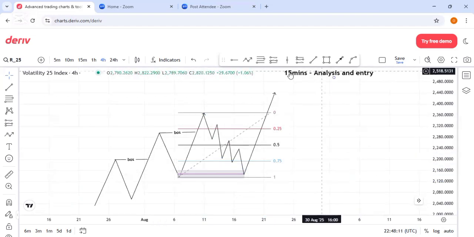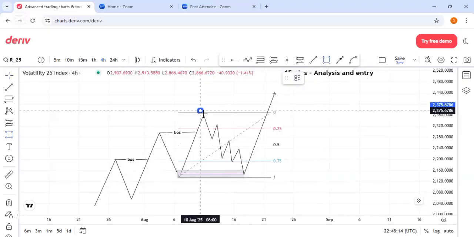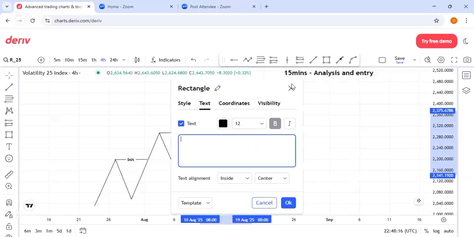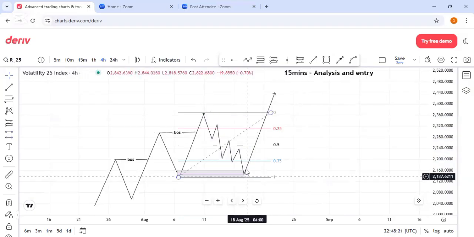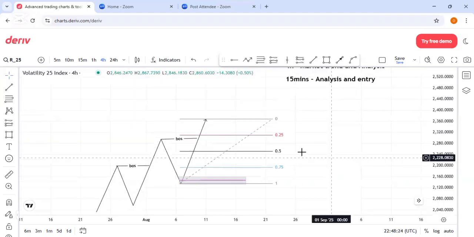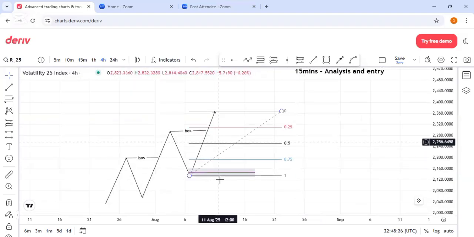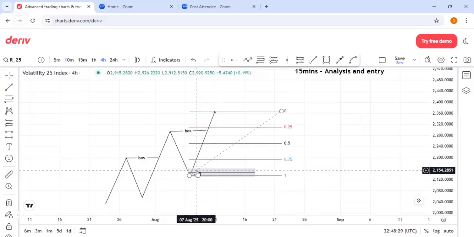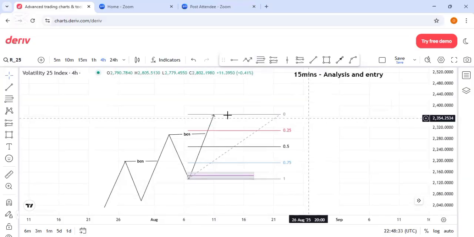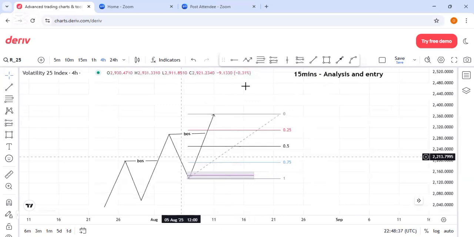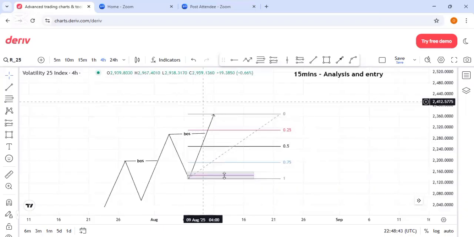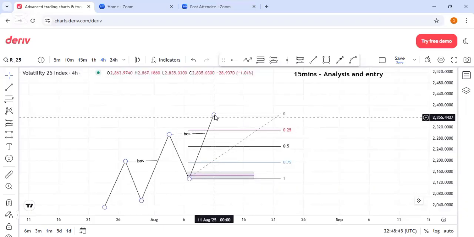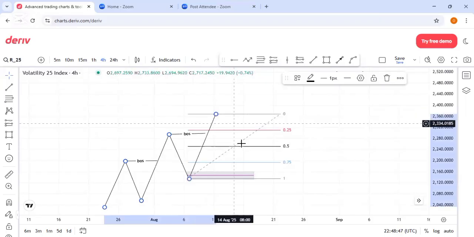But now you know that this particular retracement that price did is also tradable, right? It's tradable, and that is what we are going to look at in the lower time frame. So when you want to trade my two time frame analysis, if you have already marked your break of structure and your demand zone on your higher time frame, all you need to pay attention to is that for every expansion, there's gonna be a retracement. After this expansion, there's a retracement. After this expansion, there's a retracement. So when is that retracement actually gonna come in? That is what this Fibonacci tool is gonna be telling you.